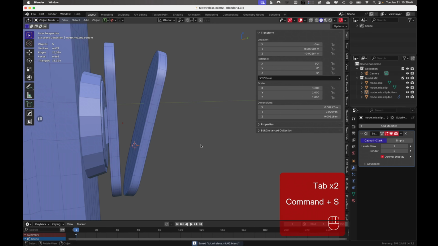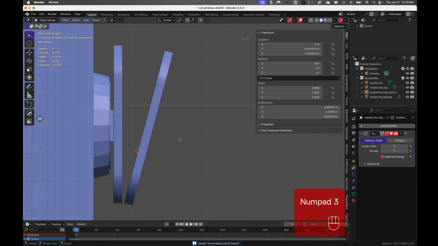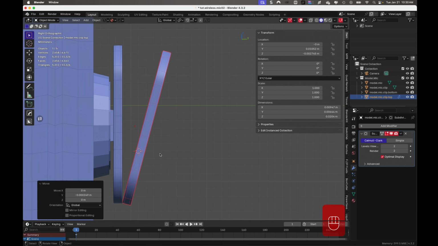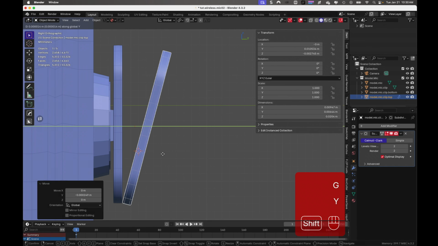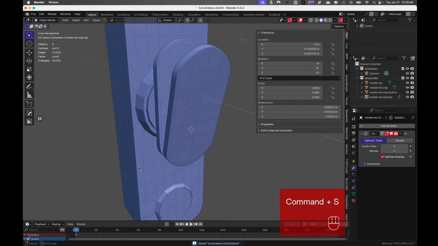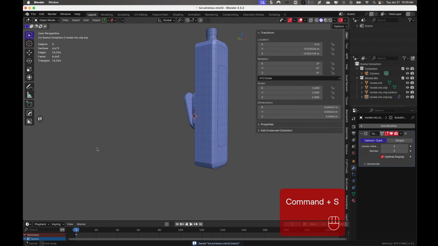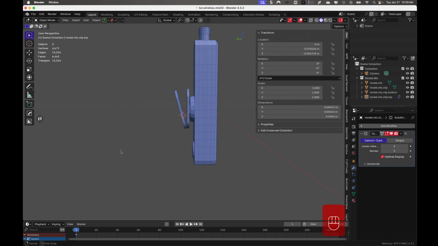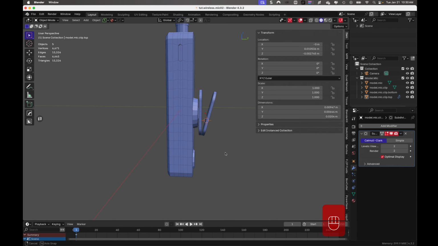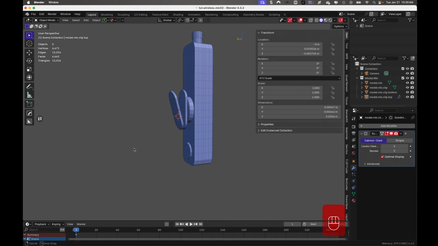So now the clips for the base are pretty much good to go. I am going to bring this, well, let me do one other thing. I'm going to bring this guy in just a little bit more. I just want to barely touch it. Yeah, there you go. So I'm done with that part of it. And this looks more accurate. The scale of it all. All right, so we're good with that part.